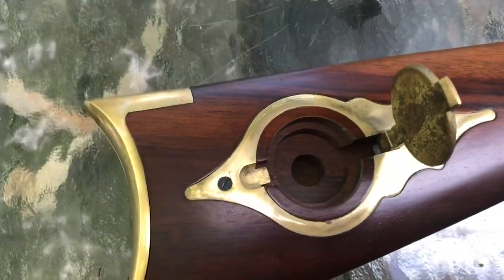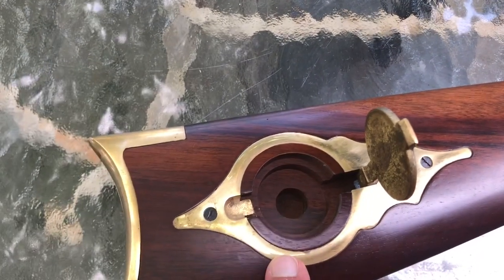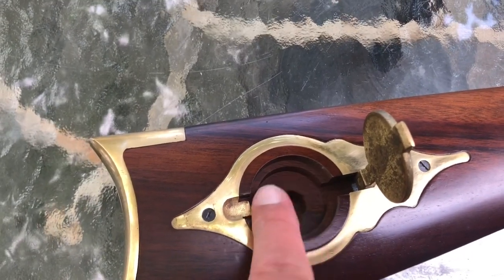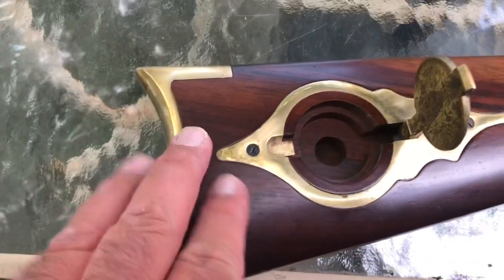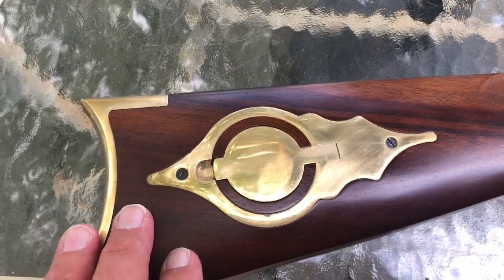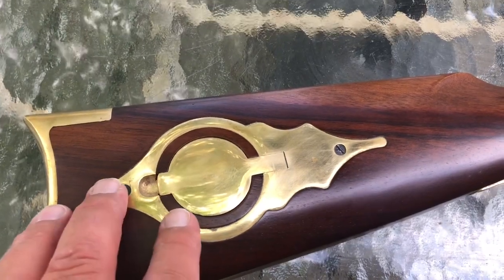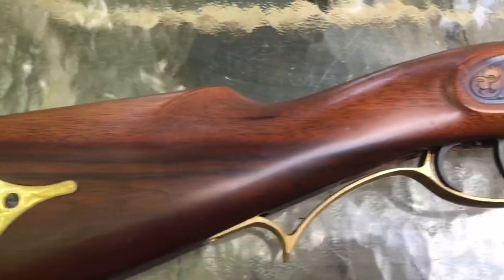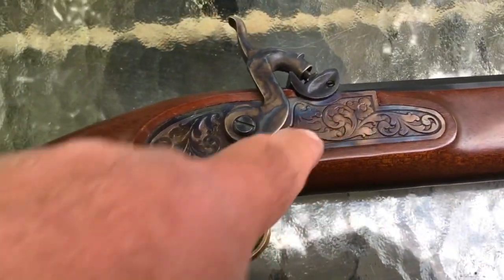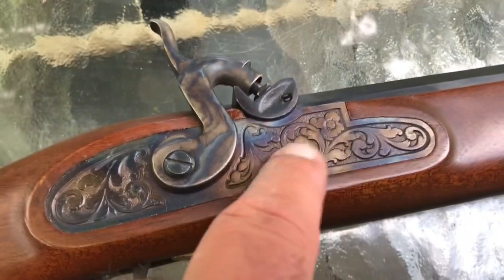Right here is a leaf. This area is where you can put some of your shooting supplies — you could put primers in there, mostly for patches or tools. Just very nice, beautiful woodwork. A lot of the Hawkins used back in the day did not have all the fancy brass — they were pretty much plain Jane. But looking at some of the craftsmanship, some come with this engraved kind of design and it's got that case-hardened look about it.